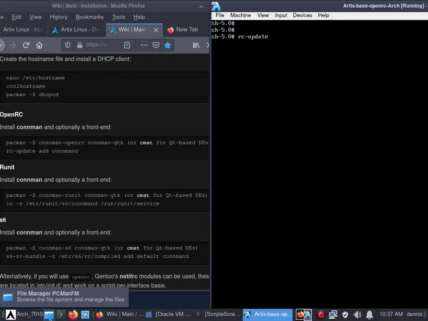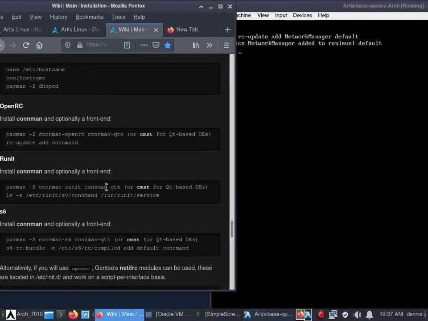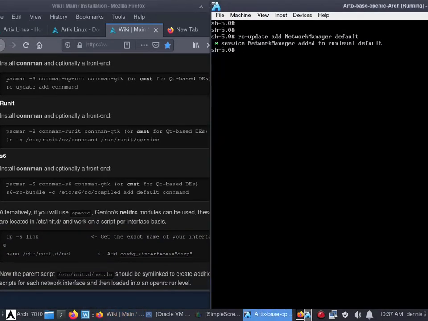Yeah, rc-update add NetworkManager default. By default, OpenRC is now going to start Network Manager whenever the computer boots up. That's not in this wiki right here, but it's definitely going to be there.